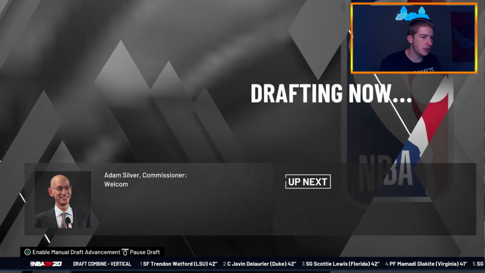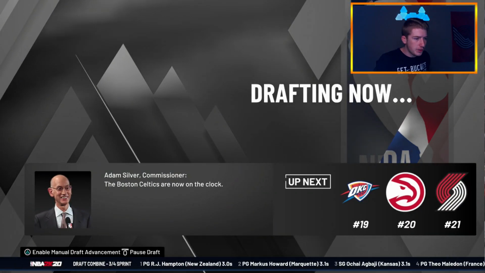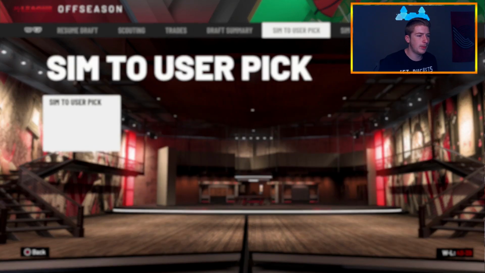So let's just go ahead and draft a couple of players and see what we can get with the 18th and the 26th spot. Hopefully something good could fall to us. Maybe we can get somebody. Isaiah Mobley, I'm already seeing. I think I might take him out of USC. That might be the power forward we needed.